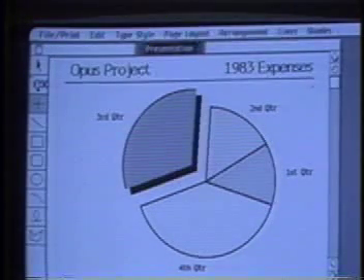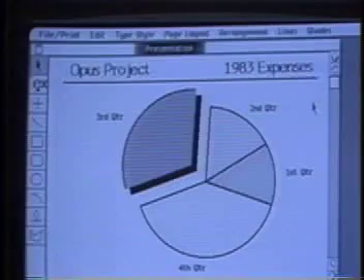I could even print this out exactly as you see it here. Amazing? Not really. Lisa just makes it easier for you to do a lot of the things that you're doing already, but better. Finally, Lisa will help me make a distribution list for this report on the Opus project.